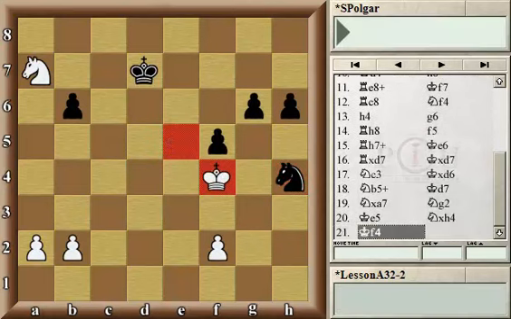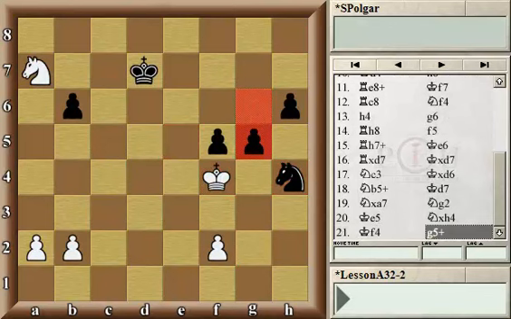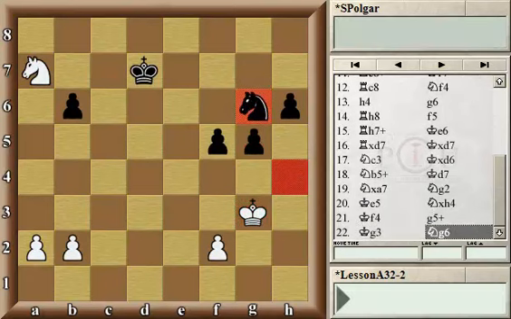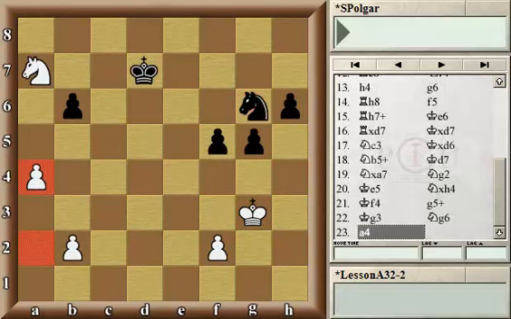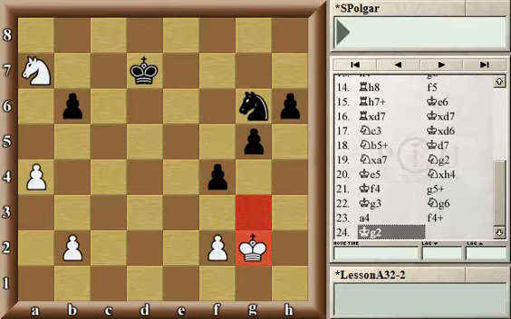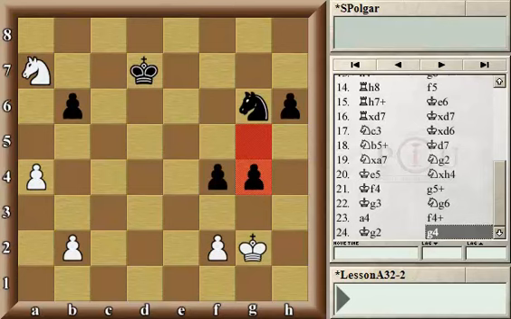Came king f4, g5. And here white's best practical chance was to play actively and move the king to e5. Instead, white retreated the king, and now black has a winning position. Knight returned to g6, came a4, and black started advancing his passed pawns. Came f4, king g2, and g4.